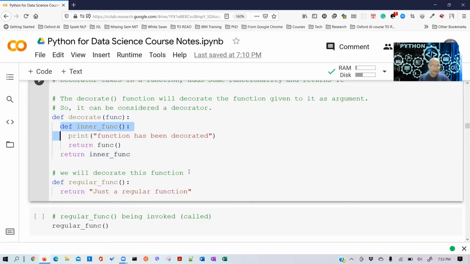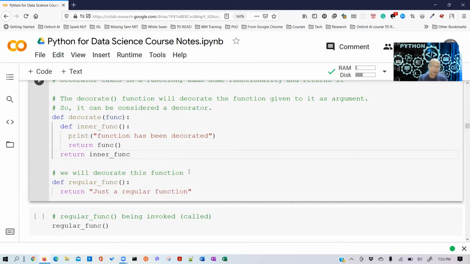So this decorate function defines this inner func and then just returns that. There's no invocation. For invocation to take place, you need to have parentheses, like this. We don't have those parentheses, which means it's not invoked.